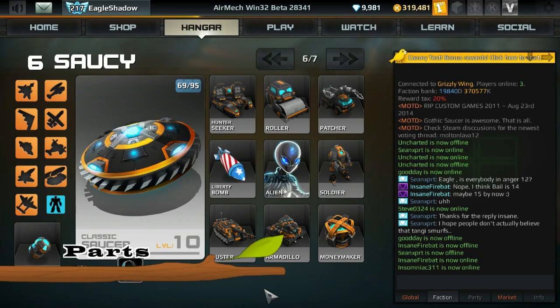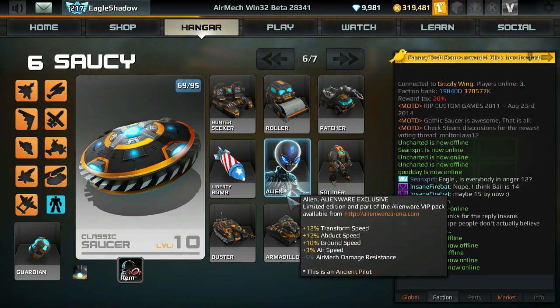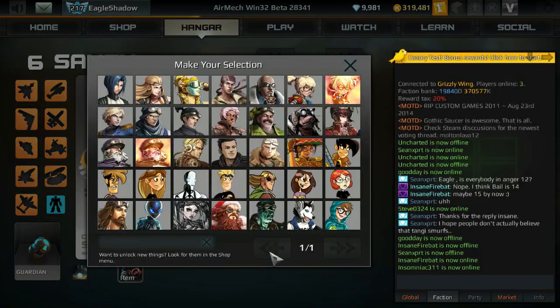There's kind of a general build you want to do for parts for the saucer, no matter what specialized build you are going to play, so I'll go over that first. The obvious pilot would be Alien, the mech's maker. I mean, aliens fly saucers, and its stats are specialized for the mech's strengths with speed and abduct speed buffs with very little negative stats. However, the Alien is not readily available for most players, and there's no great replacement for the Alien, so you kind of have to just use what game play style you want to have.